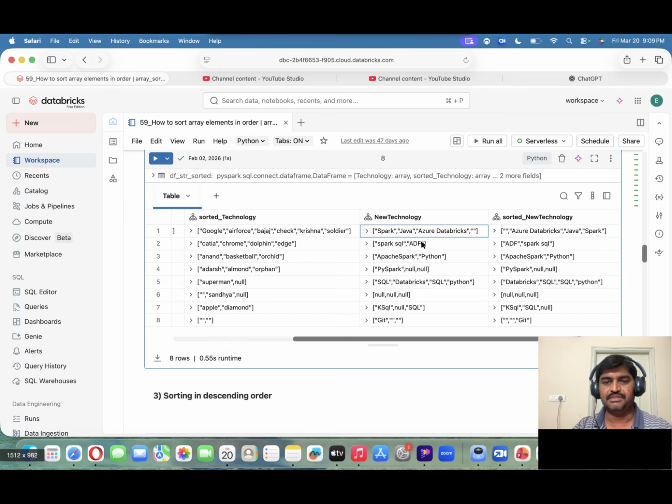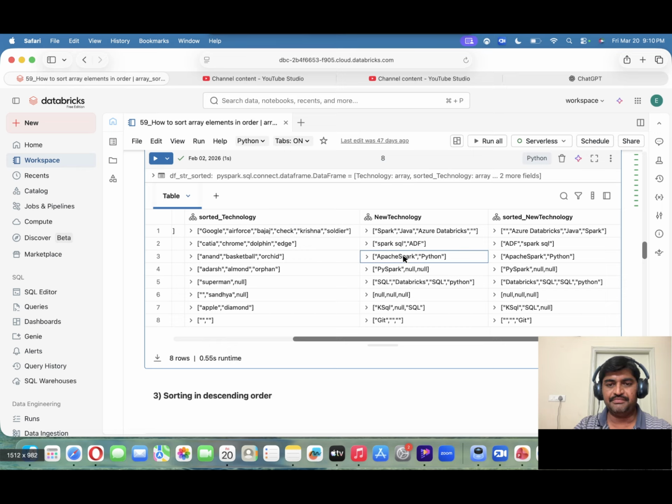If you observe this one, first I'm getting an empty string, then Azure Databricks, Java, Spark. And here, first ADF, then Spark SQL. Maximum places it's doing as per alphabetical order, first is A, then yes. But in a few cases, like these, it gives a different order.